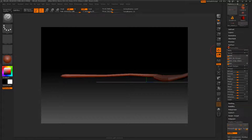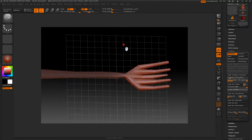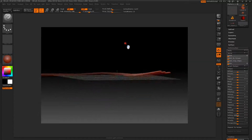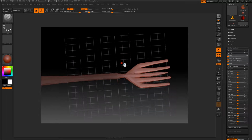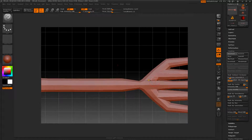So we've got that established. Now we'll inverse the mesh and do a little flattening on the fork tines themselves. And we'll go to our deformation. We'll size it down. The only disadvantage here is we're not getting our contour, but I think we can straighten that out as we sculpt later on. So we're going to go with that. We're going to clear our mask. Now, I want to go back and work on this area here.